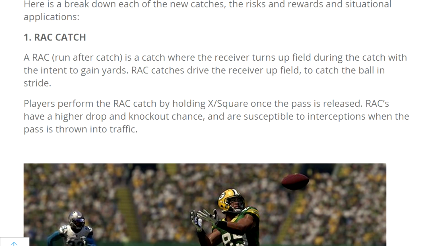So here's a breakdown of each of the new catches, the risk and rewards and situational applications. So the first one is a rac catch. A rac catch, which is run after catch, is a catch where the receiver turns upfield during the catch with the intent to gain yards. Rac catches drive the receiver upfield to catch the ball in stride.